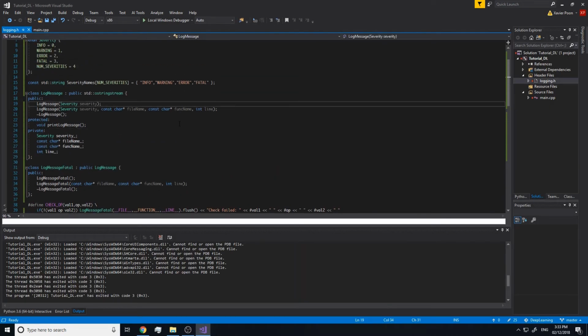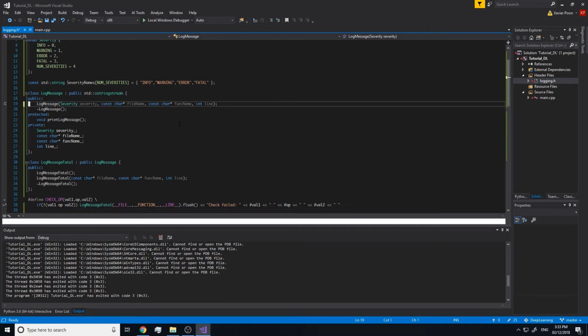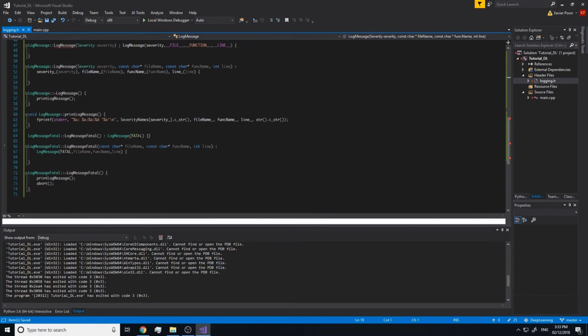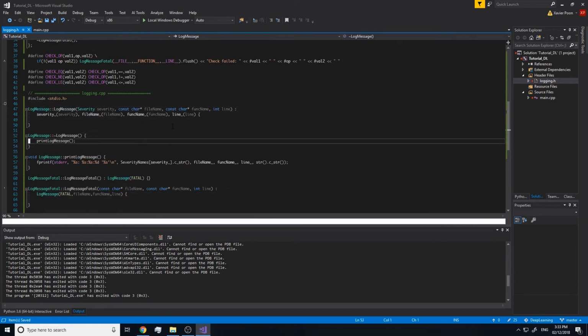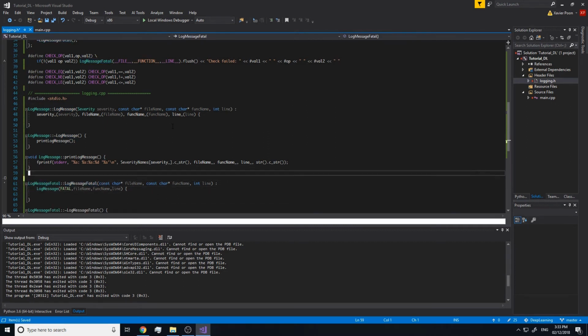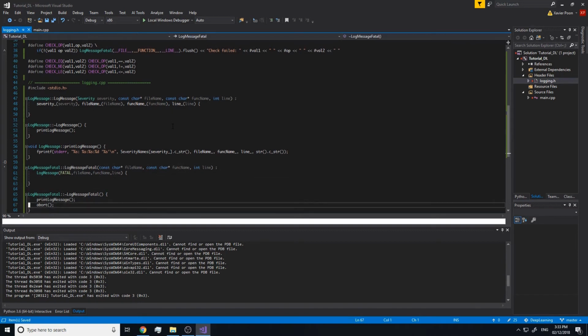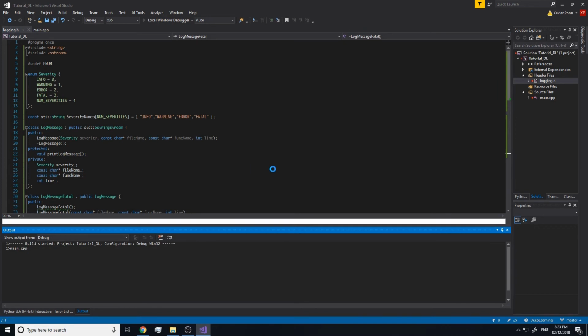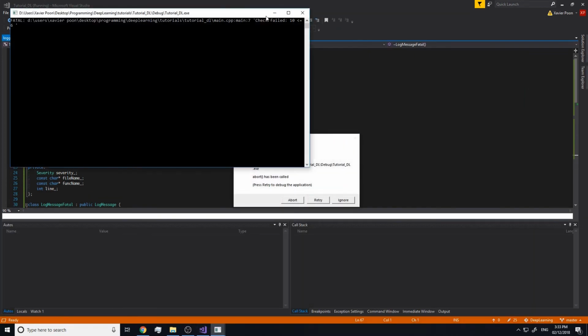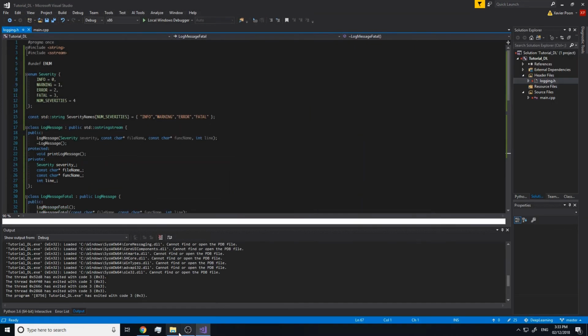Alright, so let's just do some cleanup. We don't need this bit here. So don't get rid of this. Also don't need the one for the derived class as well. Check if it works. Alright, so it still works. Okay, so I realized that we don't need an std string here.